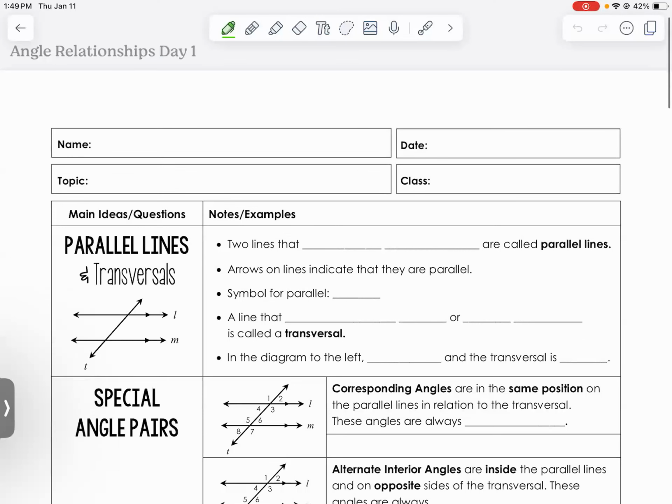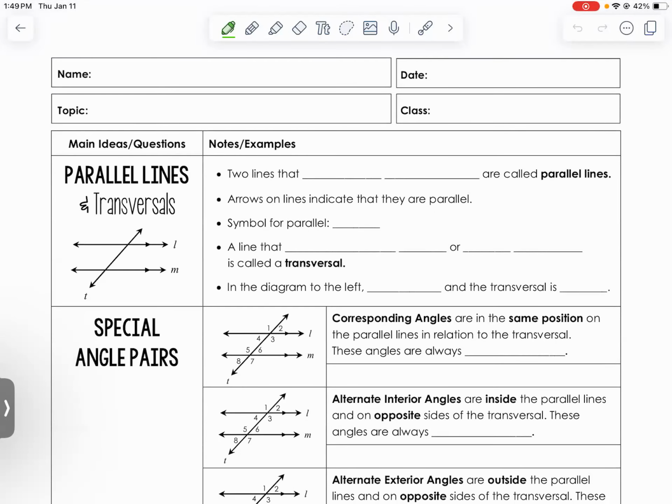Who can tell me what is true about two parallel lines? Say that louder, Drew. Yes. The two parallel lines had so much in common. It's a shame they will never meet. Thank you. Ellery got it. I said the two parallel lines had so much in common. It's a shame they'll never meet.